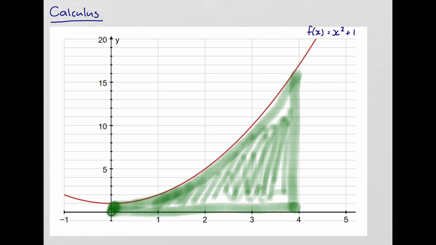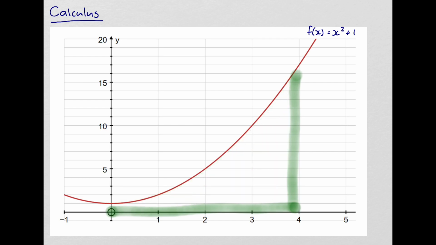So we want to develop a way that we can work out the area of any curve, not just this parabola. It can be any function. The area created between that function, the x-axis, and two x value boundaries. When I talk about the x value boundaries, I'm talking about the vertical maximum, in this case x = 4, and the vertical minimum, x = 0. So let's look at a method that we can do this.